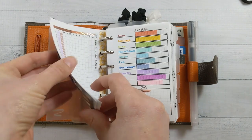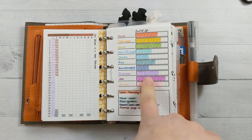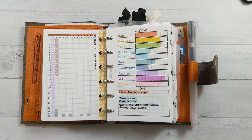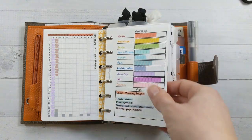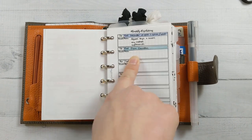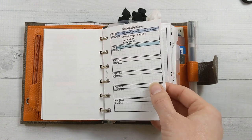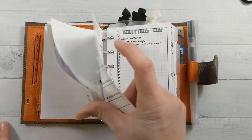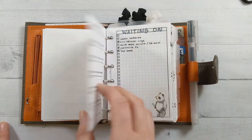Over here is insert five from my shop — my Level 10 Life. The monthly is insert 14. I redid the Level 10 Life for February without looking at the old one, and I think there are two categories I scored differently. I have a couple of different goals — one of them is prayer. The other goal I really wanted was to work on planning out my garden for spring and summer, so I've been ordering seeds and setting things up. These goals are color-coded to the category they fit in.